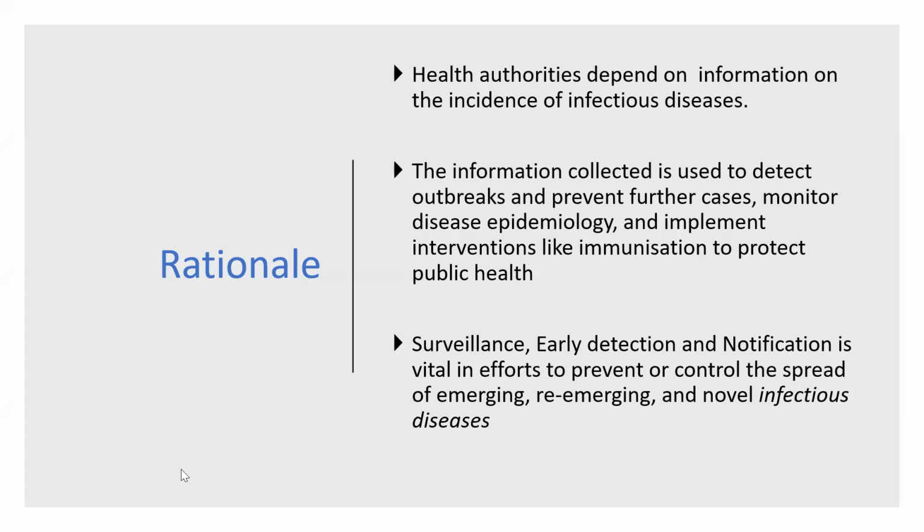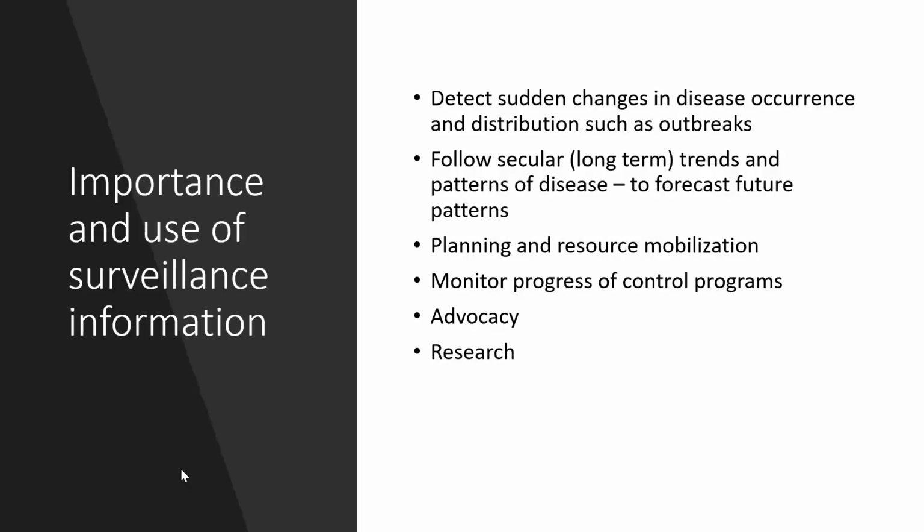A re-emerging disease is a disease that was in existence, has been under control since, sometimes maybe you even felt that you had controlled or eliminated that disease, and then it comes up again. And the re-emergence of that disease causes concerns. And then, of course, a novel infectious disease, we don't know about it. It has never ever happened. It's new, or it's actually not new, but it is creating a new type of illness and affecting a different set or category of people than what we've been used to. Surveillance actually helps you gather the information to be able to do that.